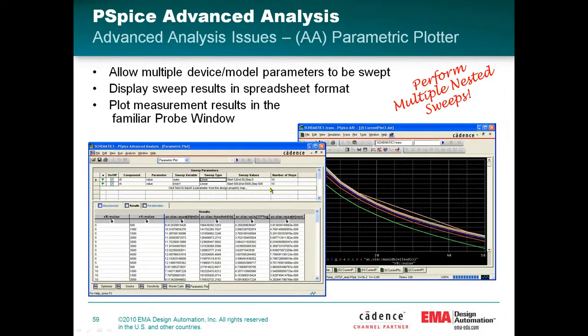You've got to be careful how many steps you set, because for instance, 10 steps each will do 100 simulations. So you've got to be careful using the parametric plotter, because if you get a little carried away with the number of steps, it can set up a lot of simulations and take up a lot of time.